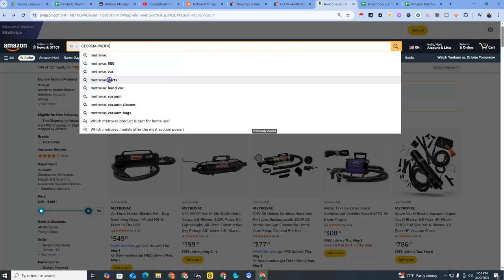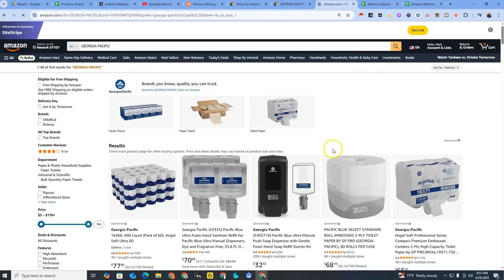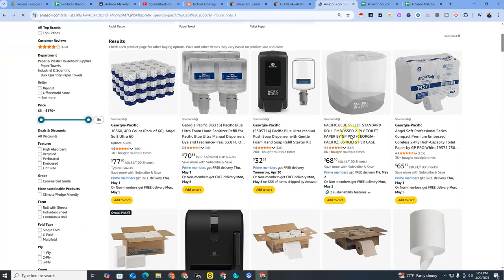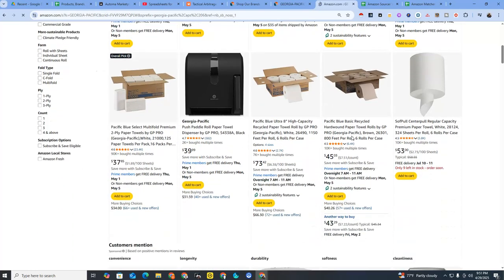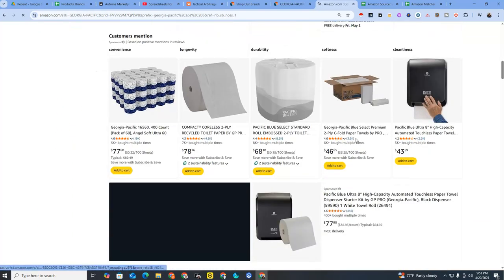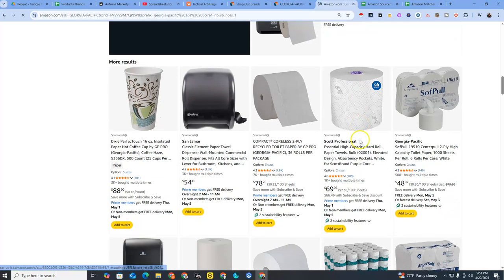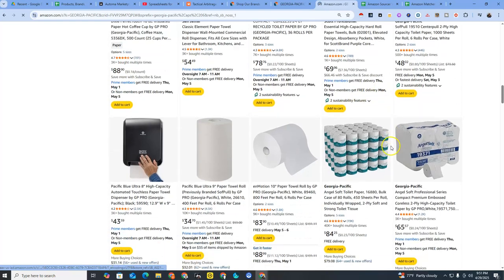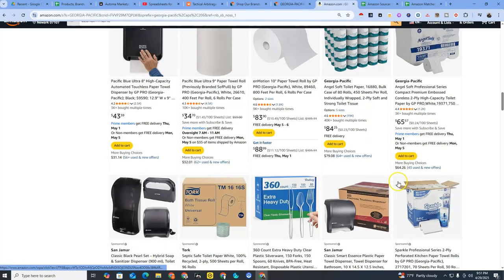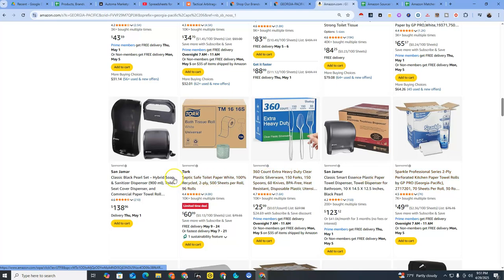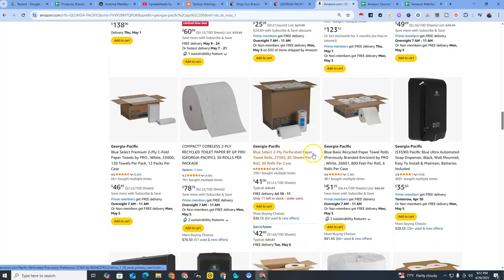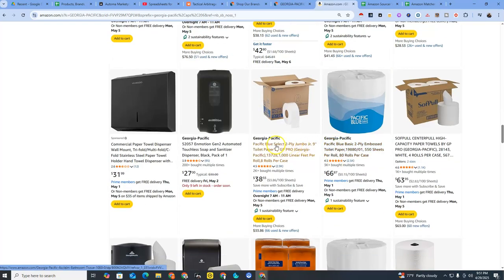Amazon, search the brand Georgia Pacific, and see what kind of results I get. And really what I'm looking to see is that Georgia Pacific is actually on Amazon, that when I search Georgia Pacific, I actually get Georgia Pacific and not other brands. Now you're going to get other brands that show up as well, but for Georgia Pacific, you want that to be the majority, a large majority of the results.